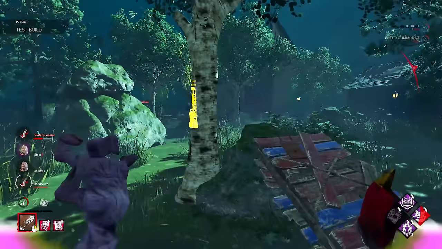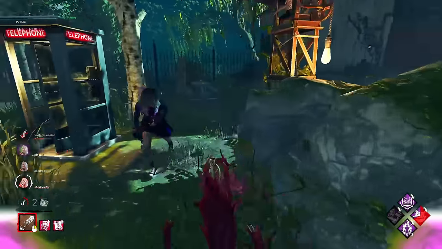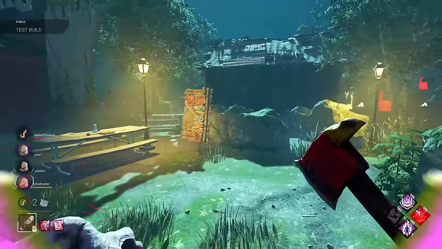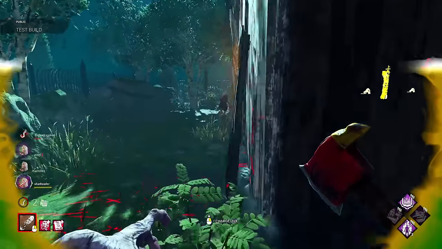Okay, let's TP back. Back to this hook here. Do I get a double hit? No, I just get a one hit. That's fine. Hit you. And then let's go for Achilles here. He's in Shack. Okay. He's around the back of Shack. Yep.